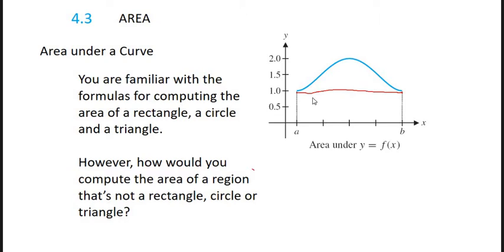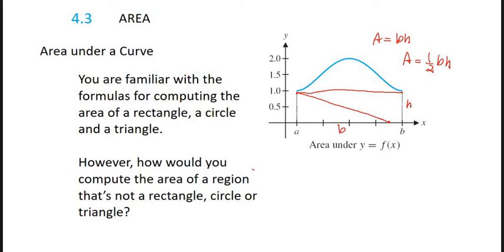Because, look at this line here, you know the area of a rectangle. It will be base times height, right? You have here the base, you have here the height. So the area of a rectangle is base times height. Or if this was a triangle, suppose that it goes something like this, then the area is just 1/2 base times height, right? These are easy to find because their formulas are well defined.